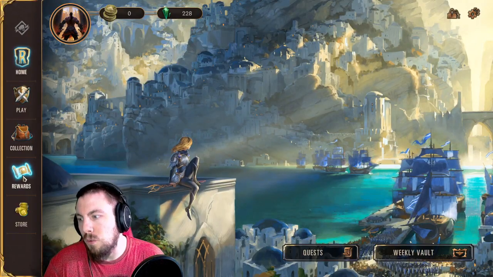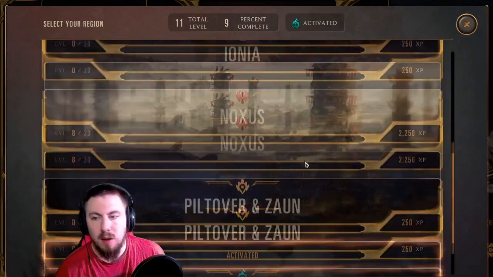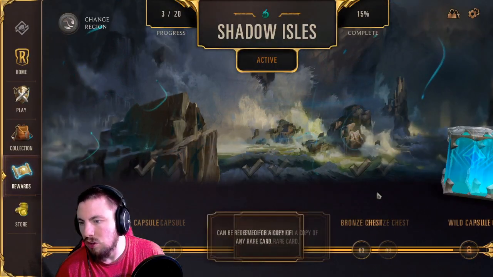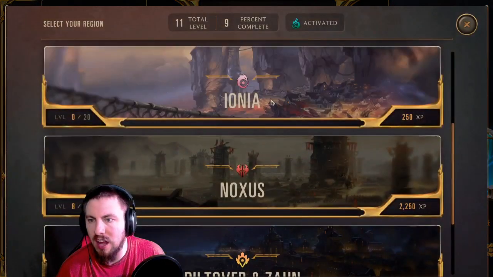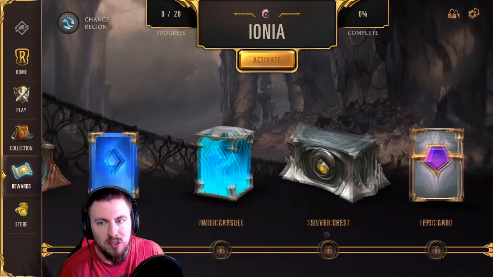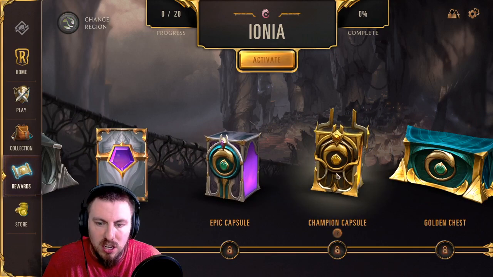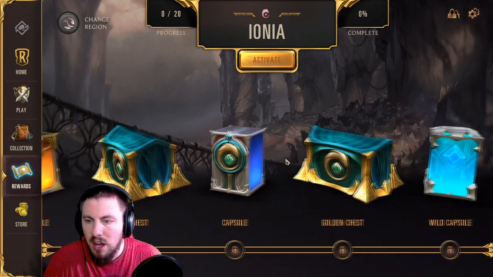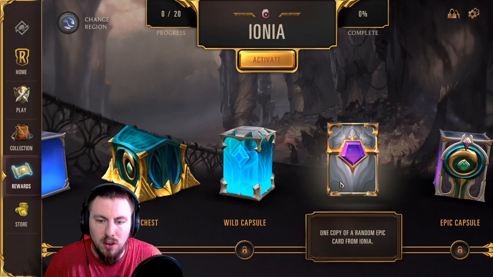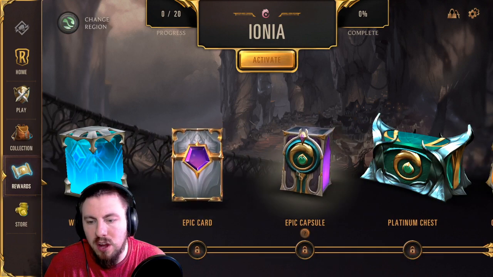So what other ways are there? In rewards, you could actually choose certain regions to level up. And when you level up that region, you're going to go on a path. Let me pick a region that I haven't done yet. You're going to start with certain paths, and as you build this up, you're doing quests, and this is going to shoot up, and then you're going to be able to get champion capsules and golden chests, wild cards. So this is one copy of a random epic wild card from Ionia.